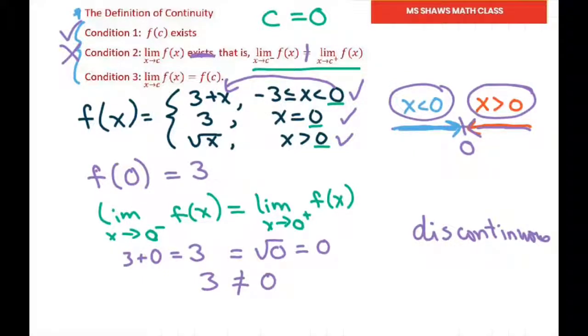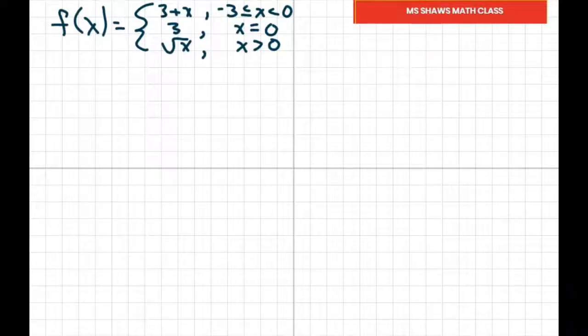All right. So let's graph it. I'm going to go ahead and use my c part, my 0, and graph. This is our 0 right in here. At 0, it maps to 3. So we go up to 3, but it can't equal 3. So we do an open interval there. I'm graphing this one.